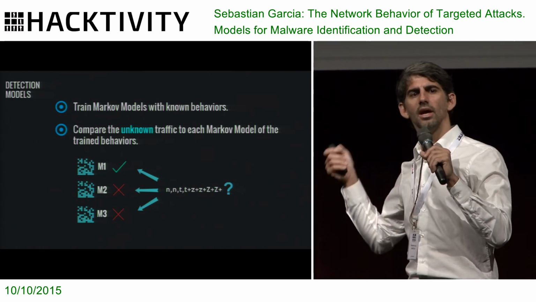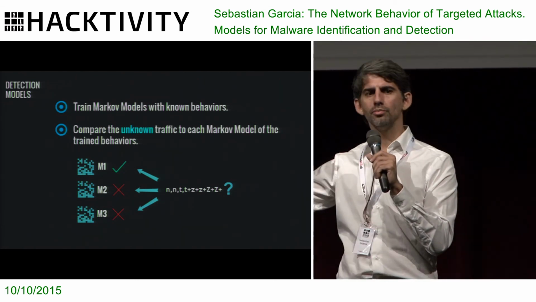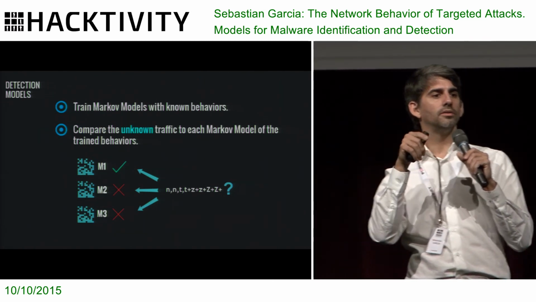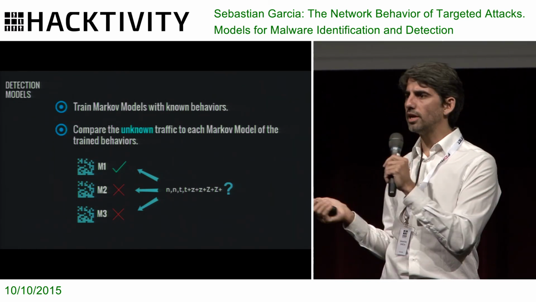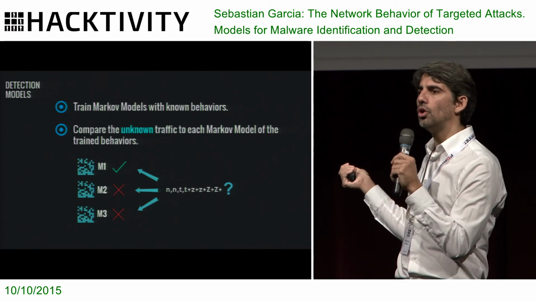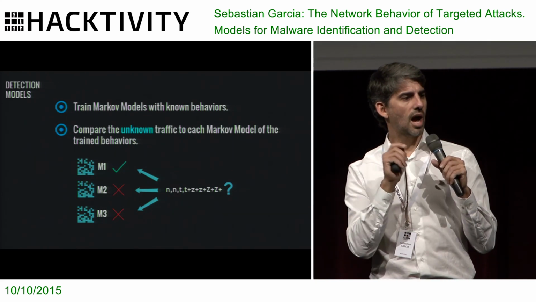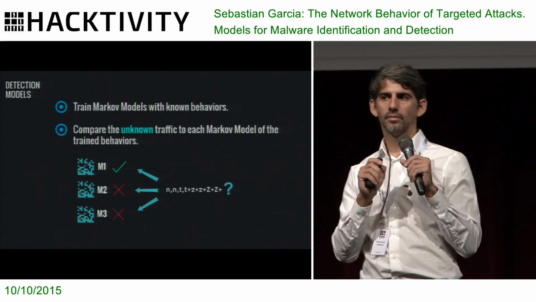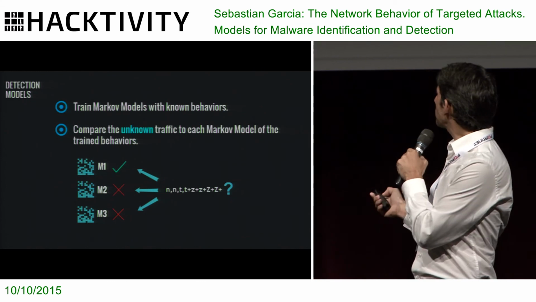Okay, it's like that. And the third one, and then we choose and we say, okay, from all these models, including the normal ones, the probability that you were generated by a command and control botnet is this one, so I will say that you are a command and control. Okay? This is how it's being detected at the end. It's not perfect, of course, but so far it's working.